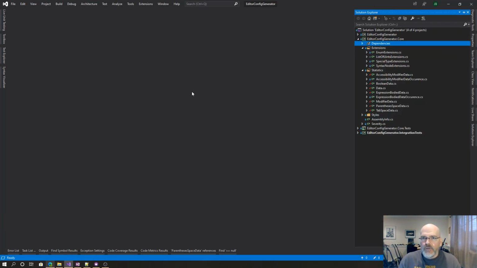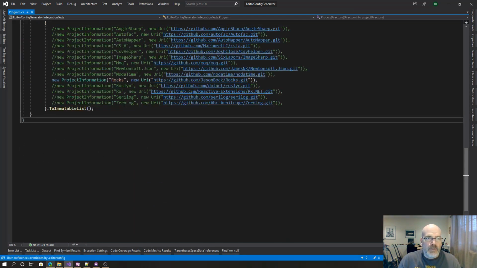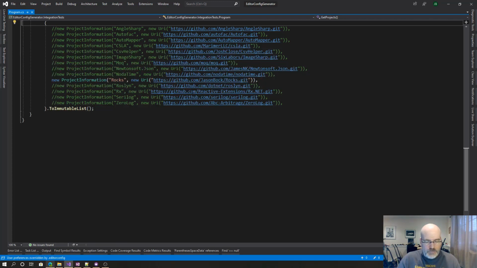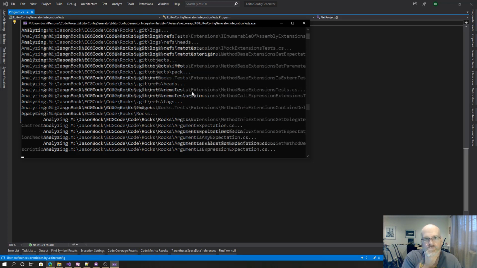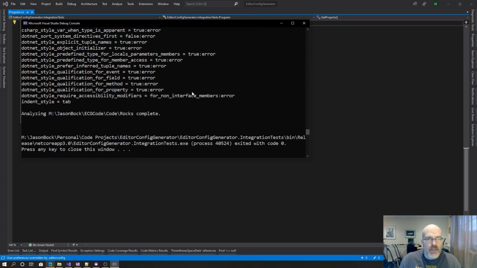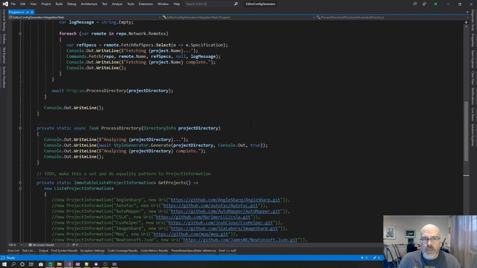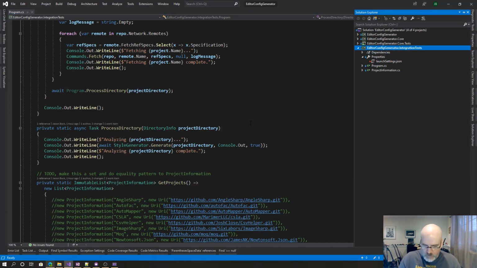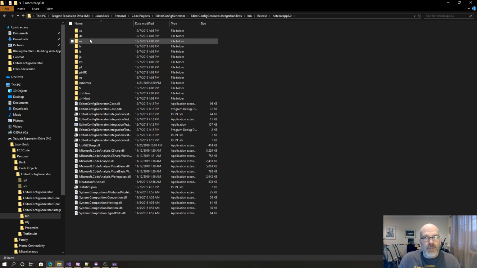Okay, one last thing I'm going to do before I commit this, and I'm not done by a long shot, but let's just run it against this, because I think I am actually doing the statistics file always, right now at least, which is probably wrong. Yes, I am. Okay, good. In a way, because now what I can do is say bin release 3.0, which is actually 3.1. That makes sense.